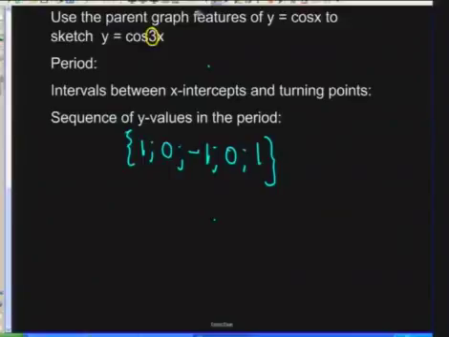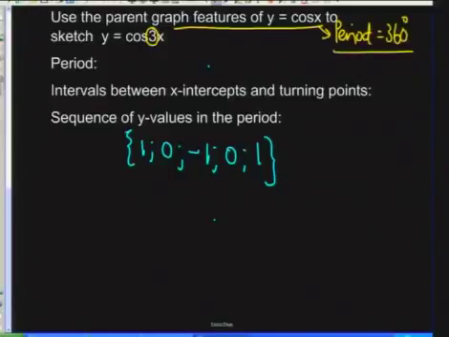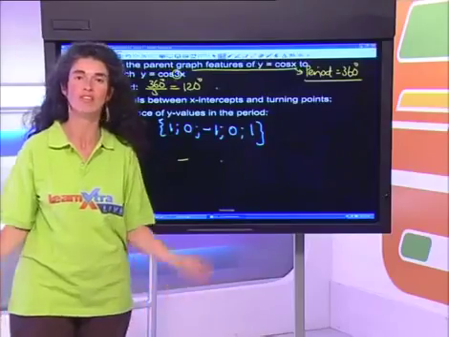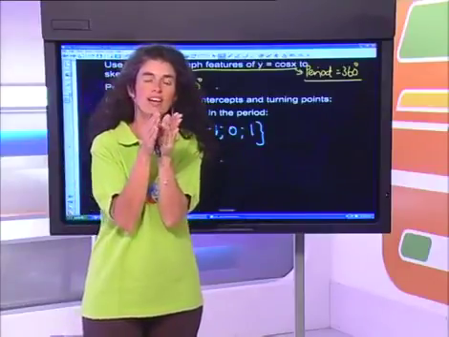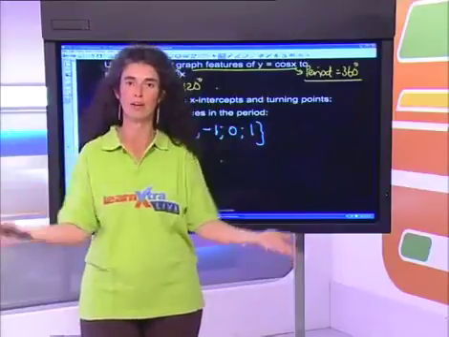So let's look at what is the new period if we have cos 3x. The feature of the parent graph is that its period is 360 degrees. So the new period for this graph will be what the parent graph was, and we're going to divide that by 3. So the new period is 120 degrees. Now, if we start at 0 degrees at 1, we now need to fit 120 degrees across 4 values. That's really what's happening. Remember, the parent graph has intervals of 90 degrees. We now need to get those 90 degrees into a shorter interval in order to cope with having a new period of 120 degrees.